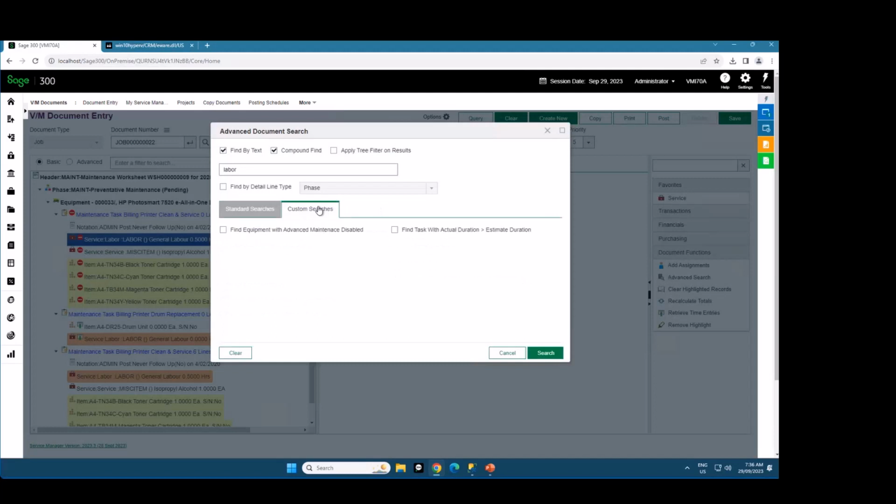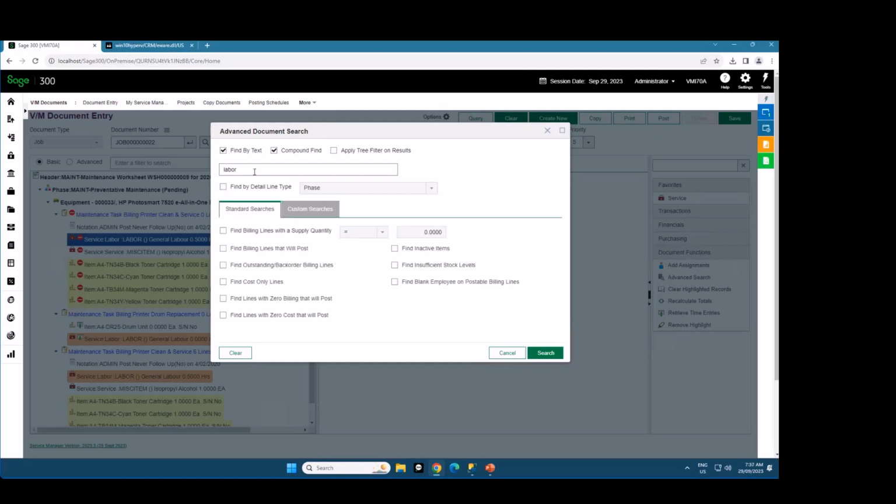We've also given you the ability to add custom searches. They are just simple tick boxes, but they can go through any level of the data and find the records for you. So if you've got one of your customers who always is show me tasks that are the actual duration is greater than the estimate duration, and I don't believe I'll have any on this, you can set that up. And we've got two examples in there for you out of the box, but you can add as many as you need to there.